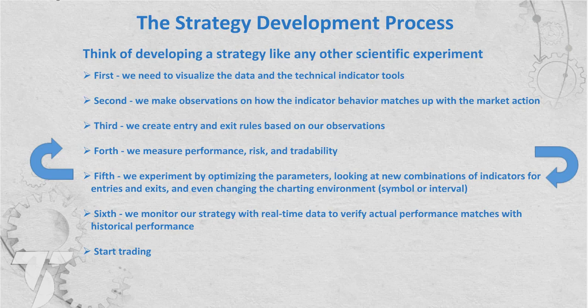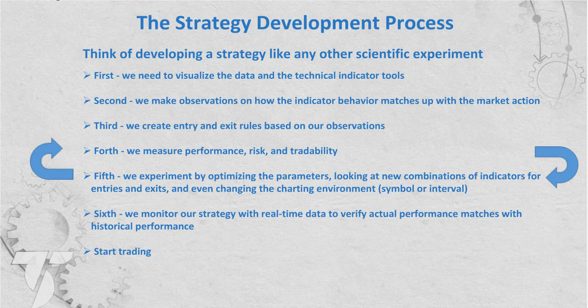We can put that strategy in the chart. It's going to show us our entry and exit points historically on the chart. And we're going to look at a performance report to see what is the performance and risk and tradability of that idea. And if it's not so good, then we're going to have to experiment through optimization or changing the rules or changing the symbol or changing the interval until we have something that we think is potentially something that we can trade.